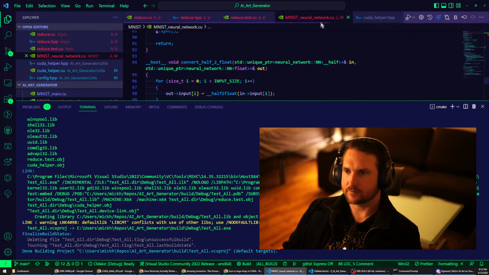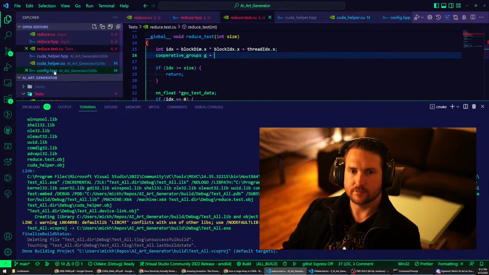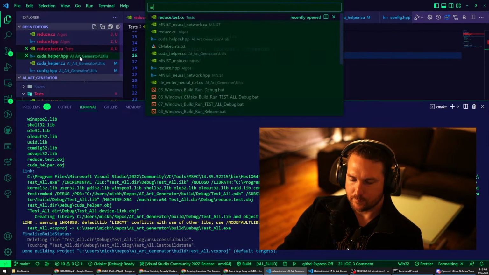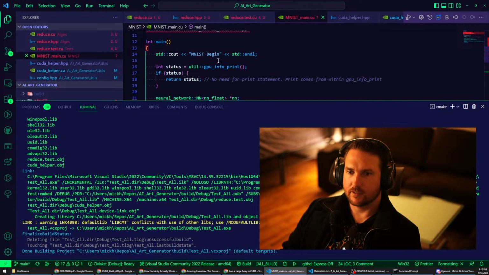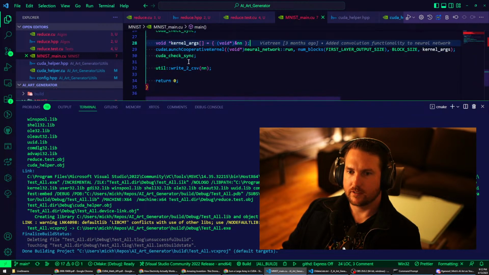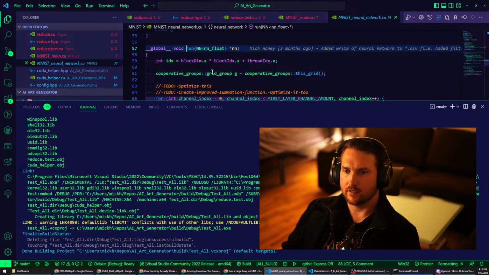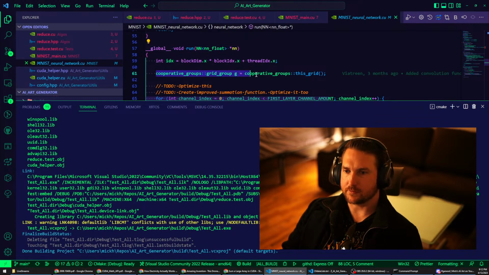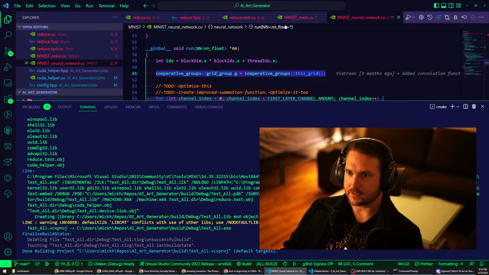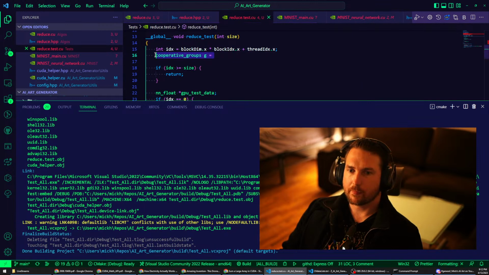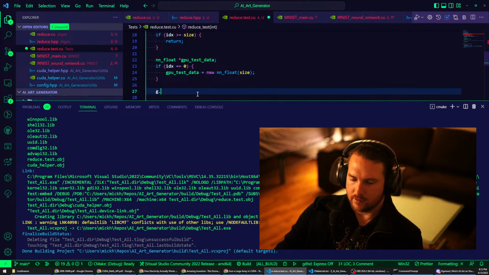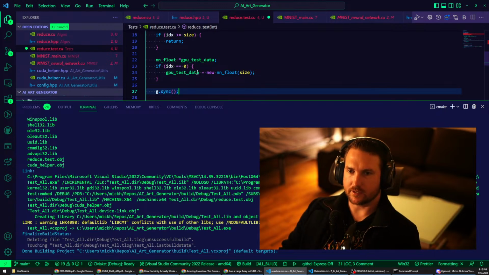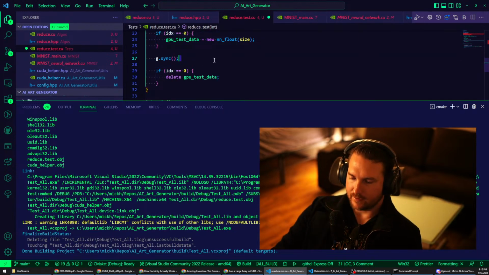What is it? It's in MNIST main. Oh, cooperative groups grid group G equals cooperative groups this grid. So we'll synchronize all our threads so none get ahead of 0.